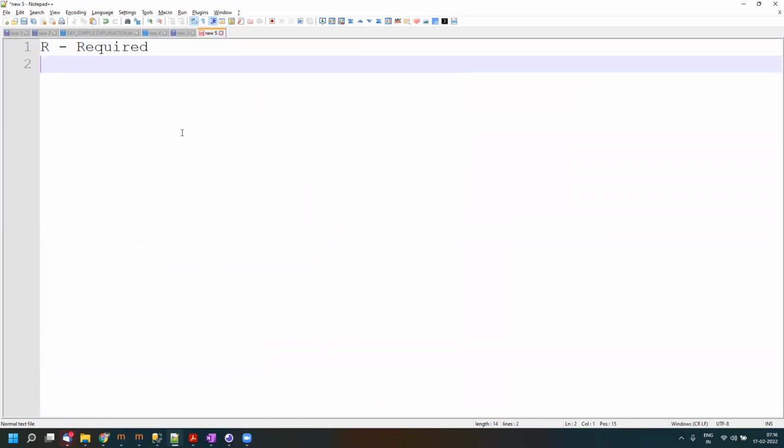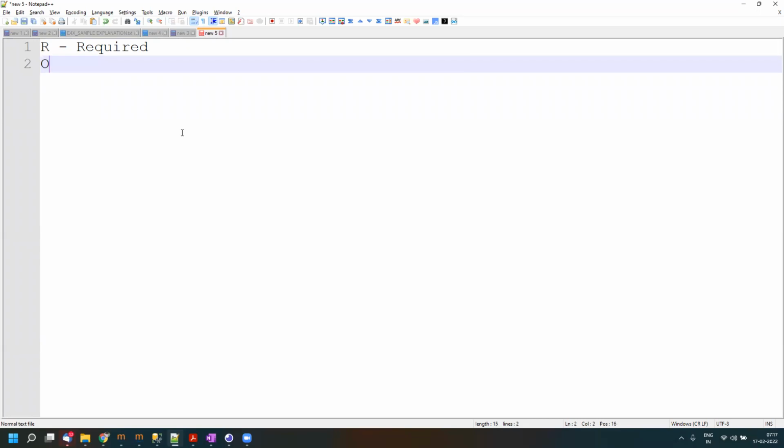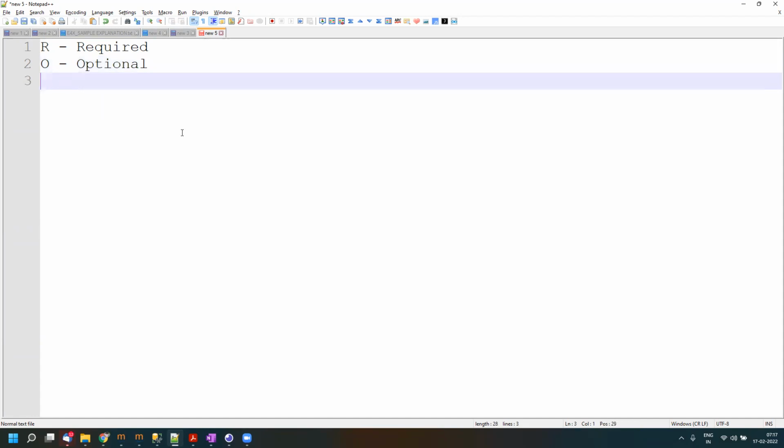HL7 has made it mandatory for data to be there in that field in order to be sent in the HL7 message. Then you have O, which is nothing but optional, which means HL7 has marked this as optional. So there is no need for us to send it for sure.